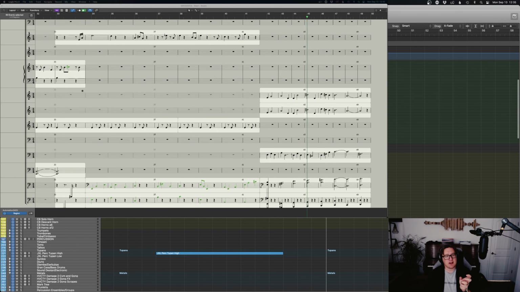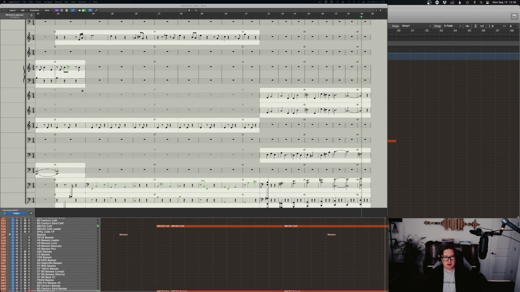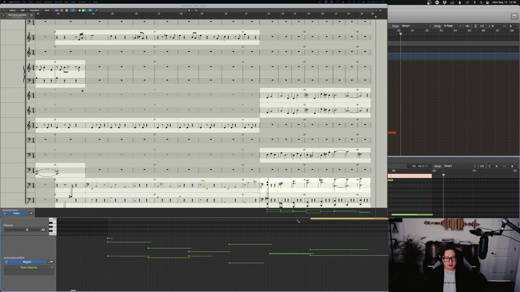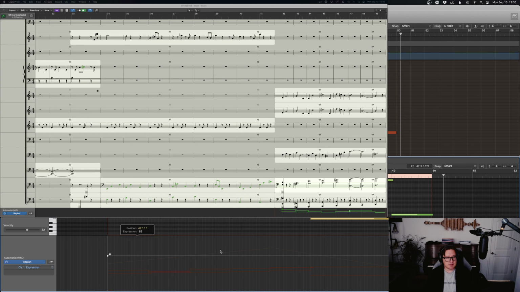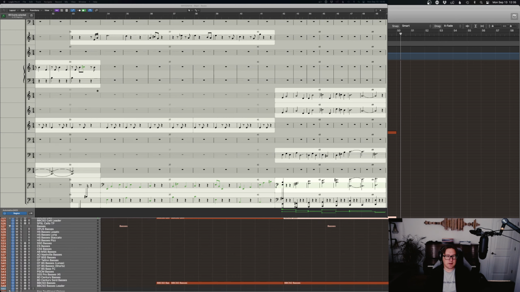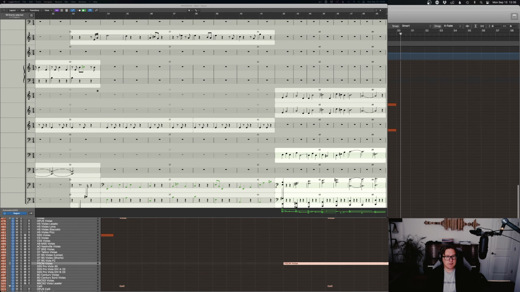And the thing that's going to really glue this, I think, is going to be 2 things. I think the other stuff isn't getting loud enough to start with. Second of all, I think our second violins are really going to make a lot of this, and maybe some brass chords to fill it out, because right now it just doesn't feel quite there in terms of fullness and richness.